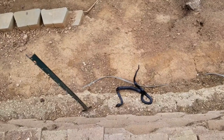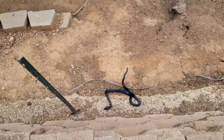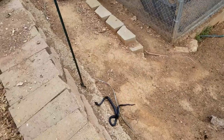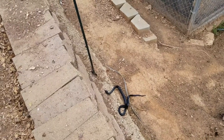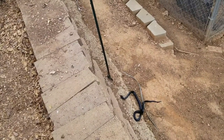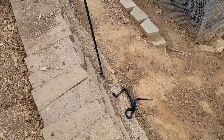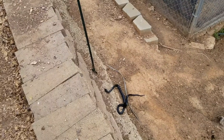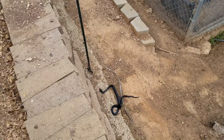I didn't get a chance to get my video going, but I had to grab a snake out of the chicken house. I grabbed him by the tail — he had an egg in his mouth — and I just whacked his head right on the wall. I think I killed him but the egg went flying down the hill. If you don't take care of these snakes, they will kill your chickens. I had a big one last year eating eggs every day, and when I took away his egg source, he killed one of my chickens trying to swallow it. Even though they're not poisonous, they're dangerous to your livestock.